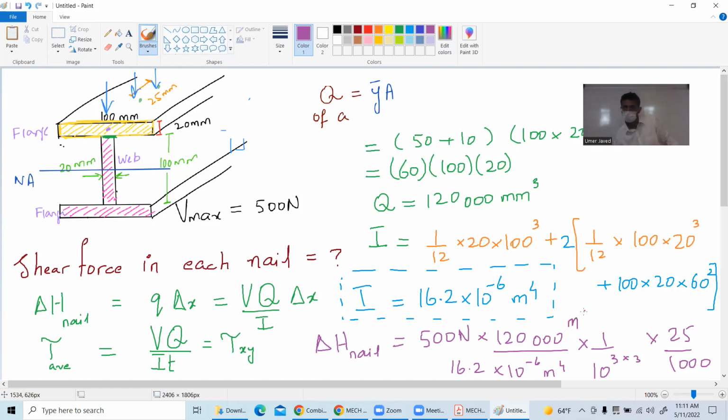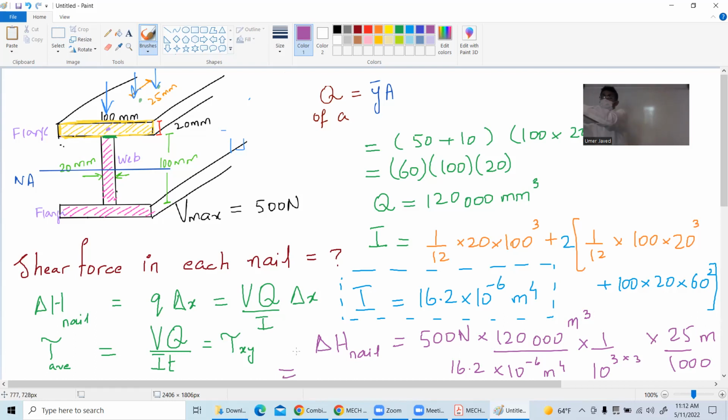Could you explain Q again, John? Q of A is equal to A times Y bar, the first moment of area of the section of interest above the plane. So Q will be for this little yellow chunk because it is connected to the rest of the object here. So I have to find the first moment of area for this object. First moment of area is A Y bar. What did you get? 92.6. It seems reasonable.